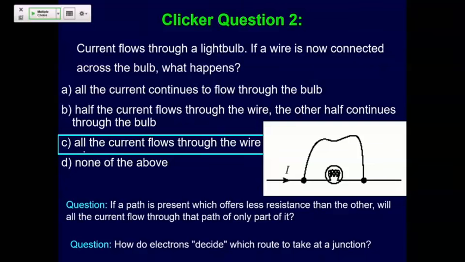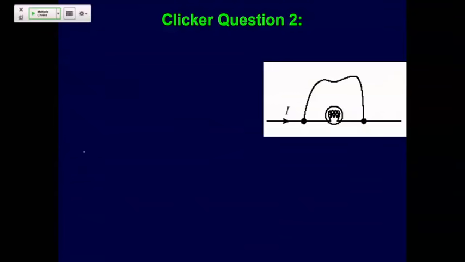All right, and so there'll be sort of a lineup of electrons at the light bulb, and so there'll be a whole bunch of electrons there. And so, if you're a new electron, you'll come over here and say, I don't want to go there, because all those electrons are lined up, and you'll go through that way there. All right, and so this is an extreme case of this.